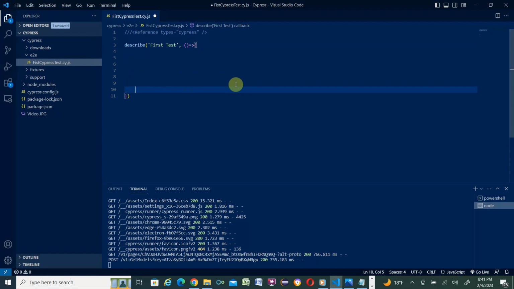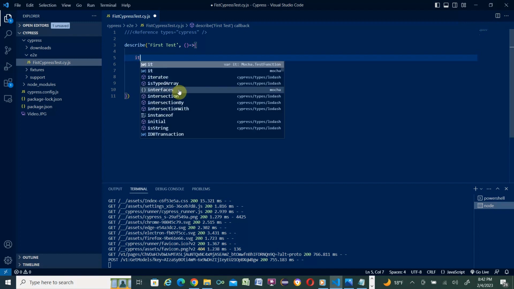This is the describe block, right? Within this describe block, as per the Mocha framework, those who are familiar with Mocha will understand the code structure. We will go with a first test. I will just write a simple code to see how it goes. Thereafter, in later tutorials, step by step, we will go from beginner to advanced level.